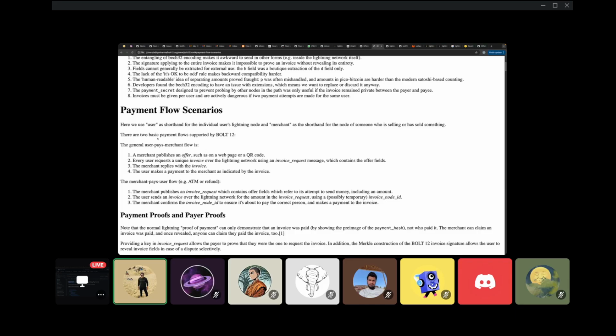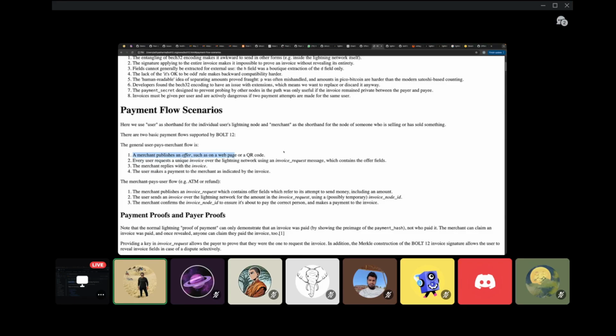So the UX flow of Bolt 12 goes like this. A merchant publishes an offer on a web page or anything. This is the direct advantage of Bolt 12, because if you were to publish a QR code for each invoice in terms of Bolt 11, it would have to reload every time you reload the website.